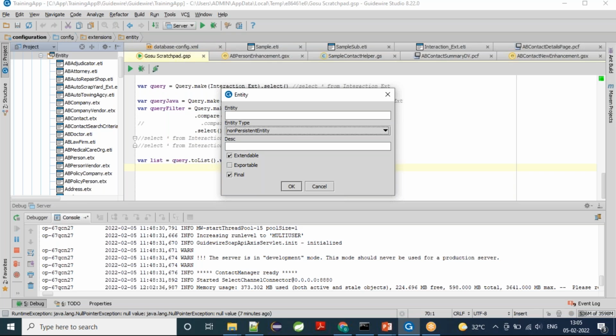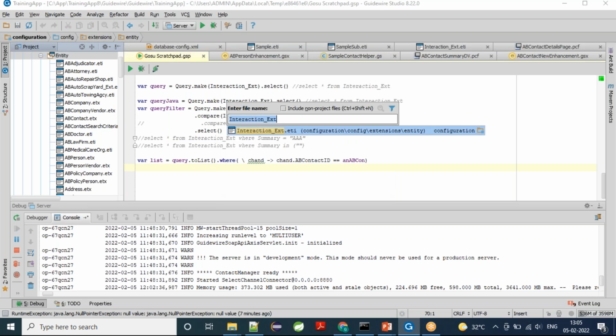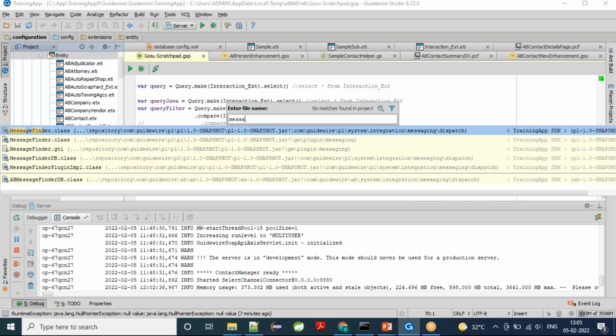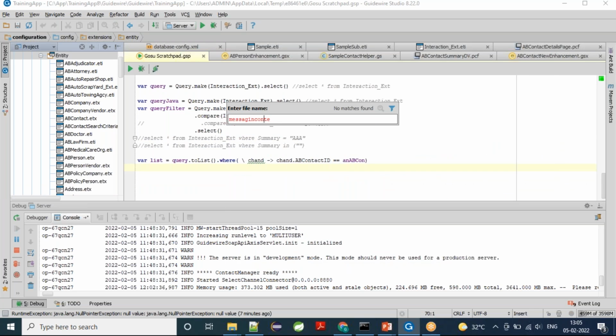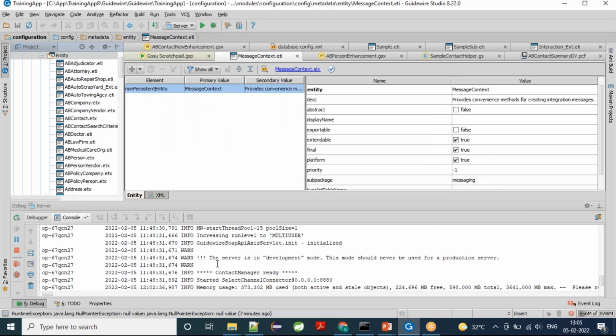We have a messaging context. This is a non-persistent entity. Can you see? We don't store data here. No data.